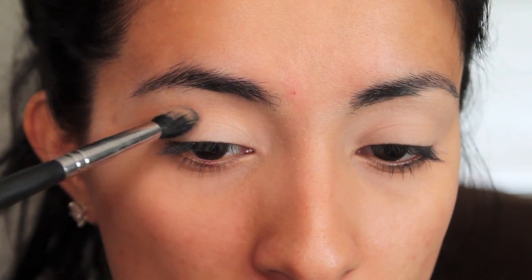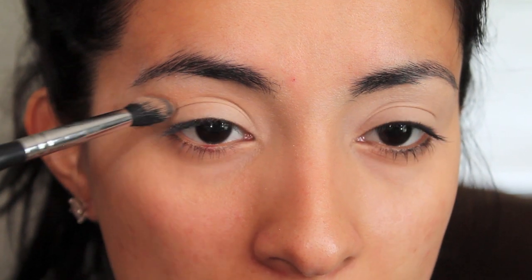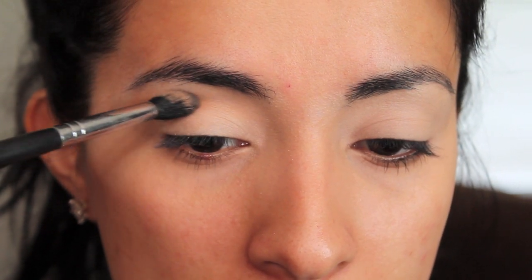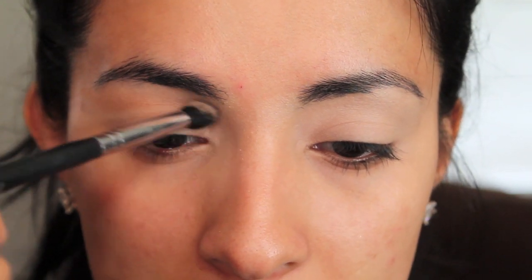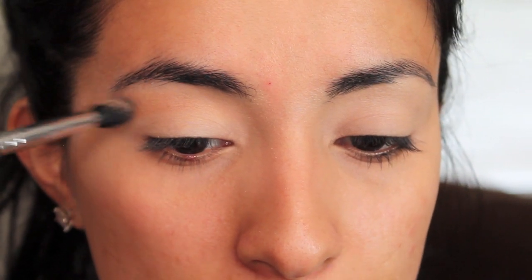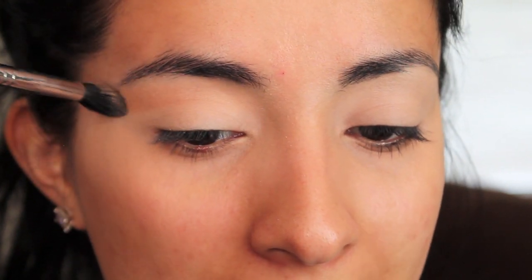So then, when you're blending, and this is why I love this brush, I'm not pressing the brush in there. I'm lightly doing this, okay? I'm gonna take my brush, and this is where I'm gonna kind of create that line with my transition shade, which is so much easier using a transition shade than a darker shade. I'm just gonna blend out. So you pretty much follow that line and out.